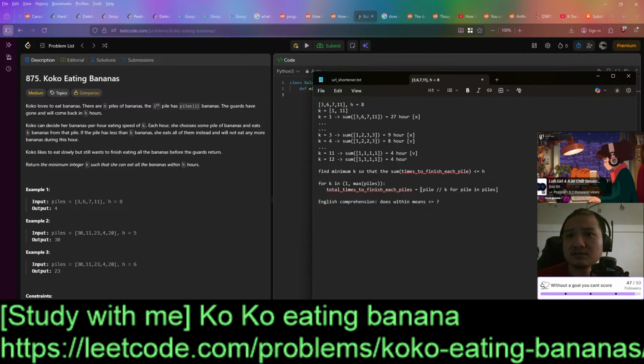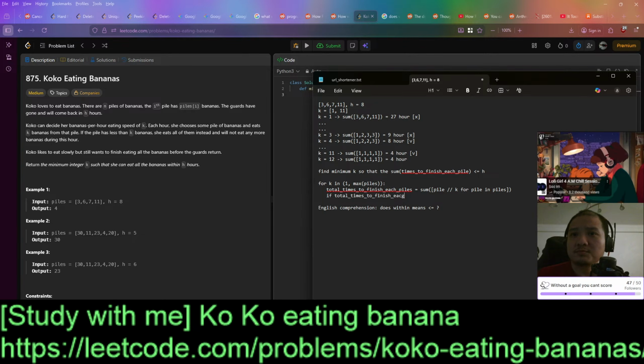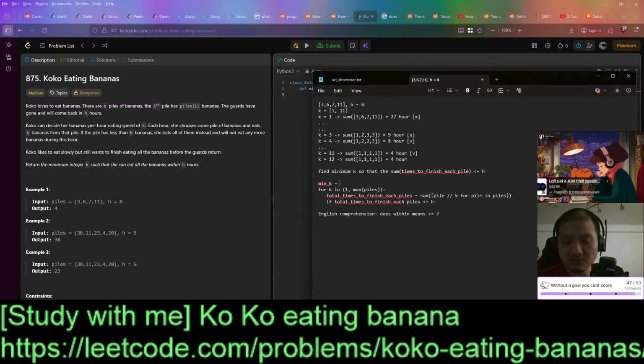This will be the sum, the total time to finish all piles, is less than or equal to H. Then basically we do min K equal to -1, let's just initialize it with this.